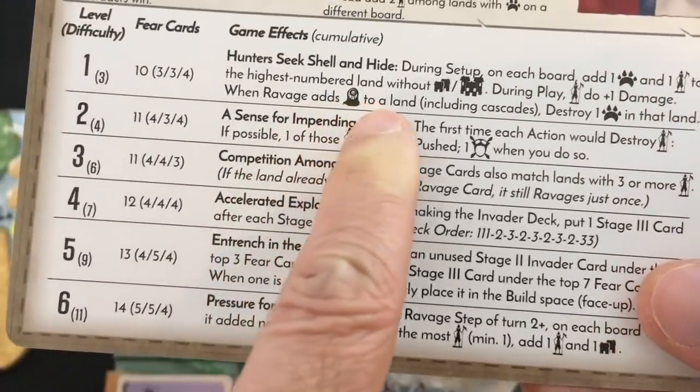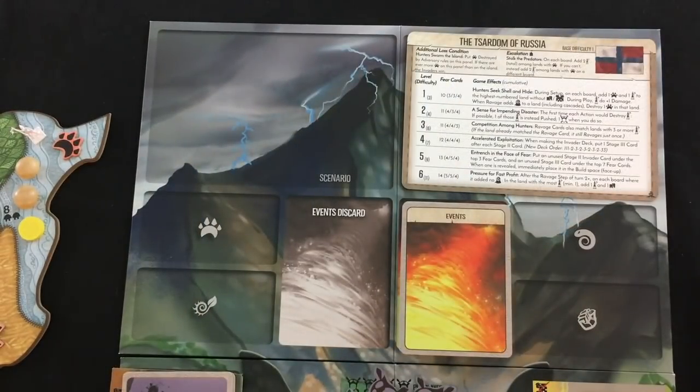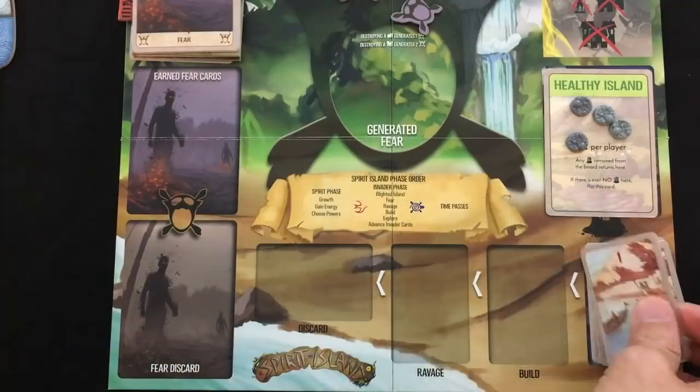And whenever they ravage in a land with a beast, they destroy the beast. It comes over here and I might lose the game. Yeah, maybe I should have taken it a little easy on myself, but we'll see how it goes. And let's get things started.